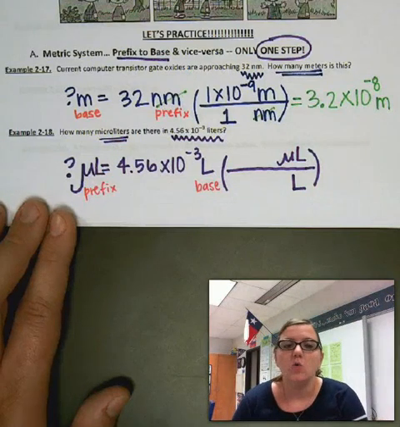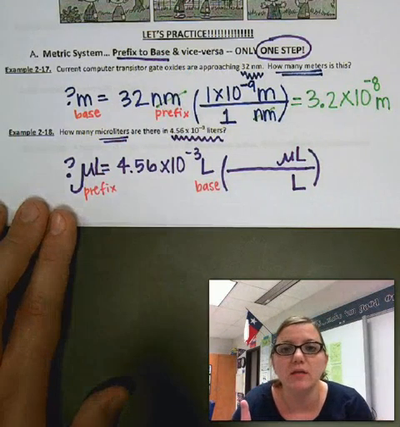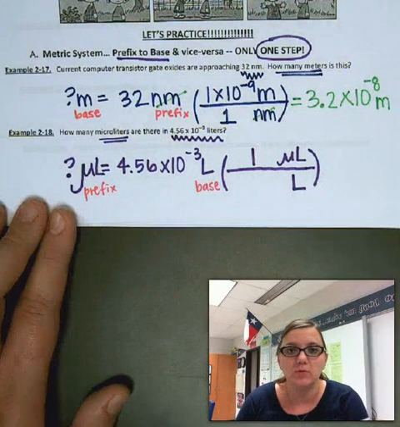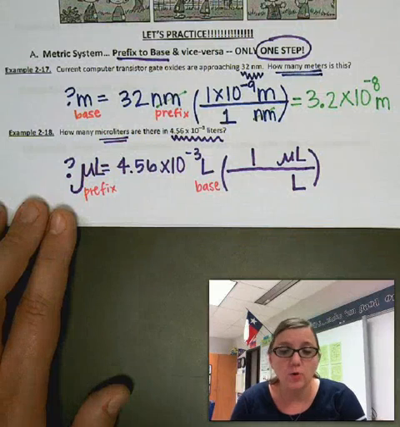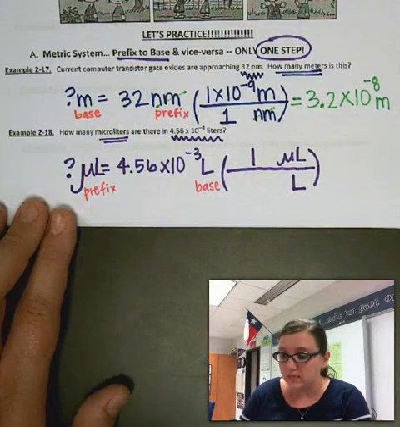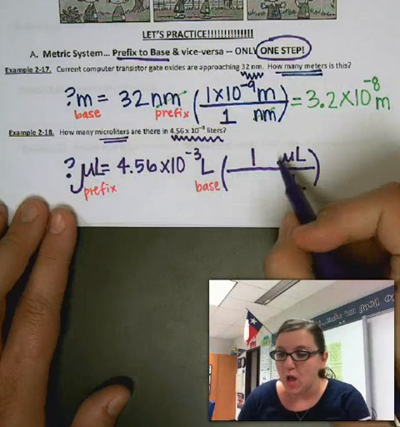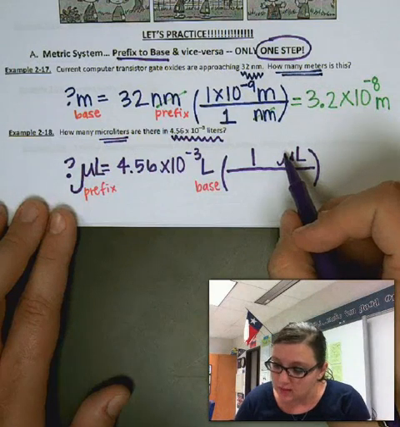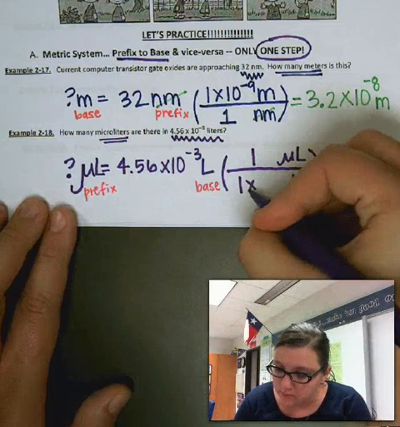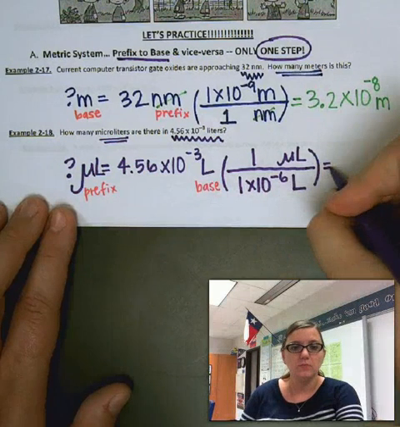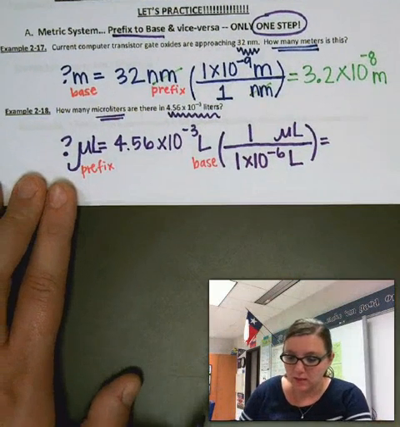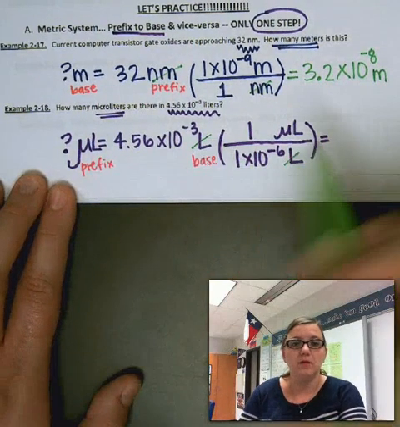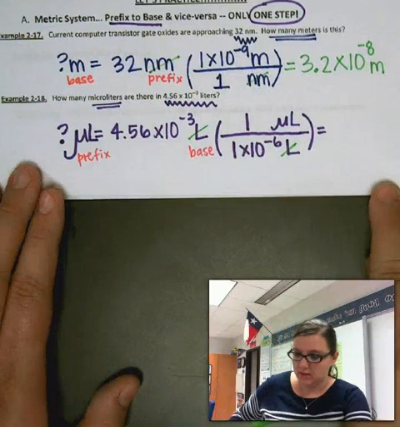One always goes with the prefix. Our prefix here is micro. So that's where it goes. But then I look at the micro to decide what goes with liters. So the micro is still important. I know micro's equivalent is one times 10 to the negative six. So that's what's going to go down here. Ta-da! Okay. So now we've gotten liters and liters to cancel out. And I got it into microliters. And so now I'm ready to plug this into my calculator. So again, here's my calculator. I'm going to clear it out.